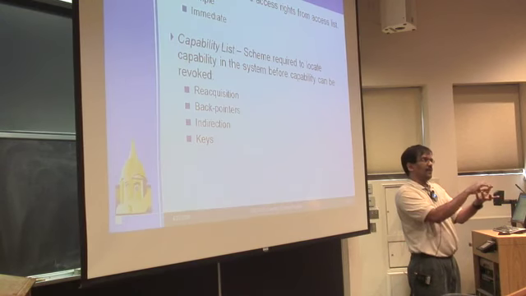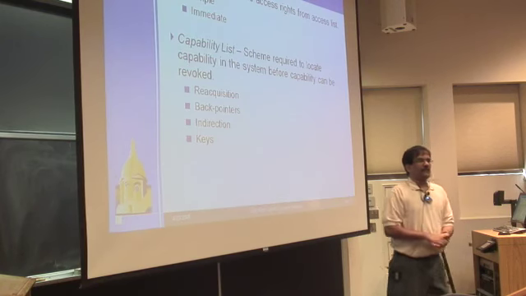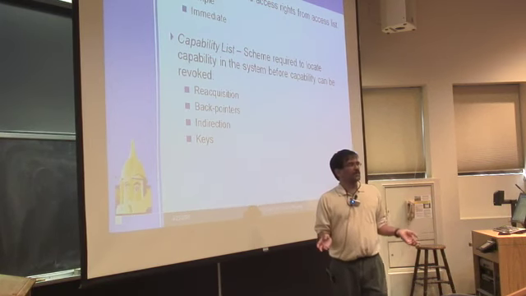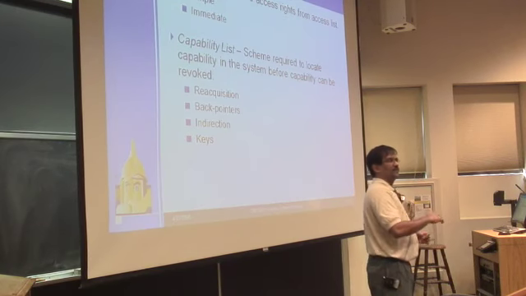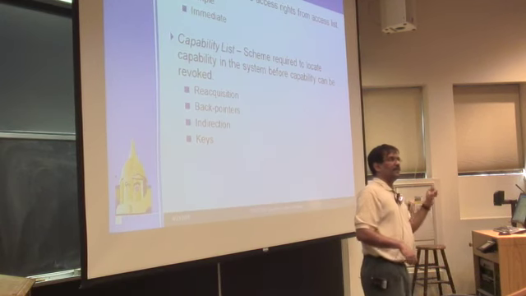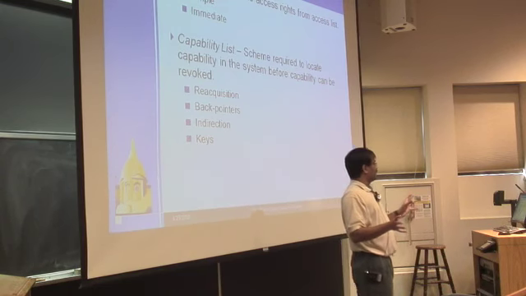I look at the file and say, you will no longer have access to this stuff, right? Whereas if you want to do it with the capability list, I have to look at all the users in the system, go ask each of them, do you have privileges to this particular stuff? So somehow you have to figure out what privileges each one of the users has and then take the privileges, right? So both of them are good for something and bad for something, right?